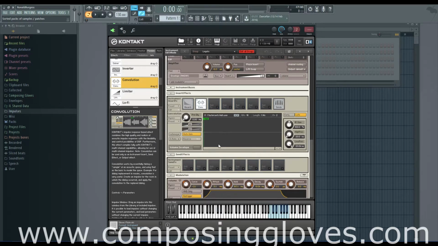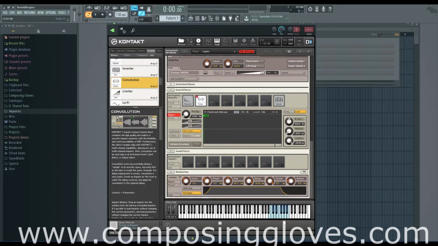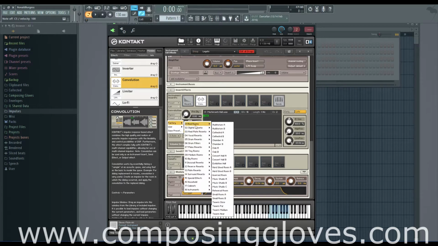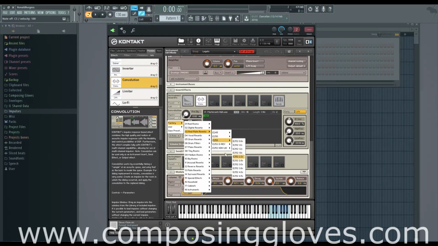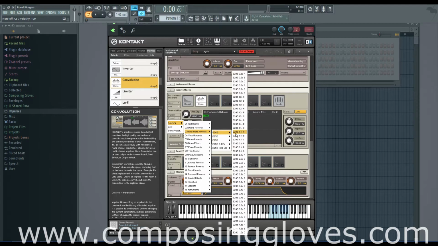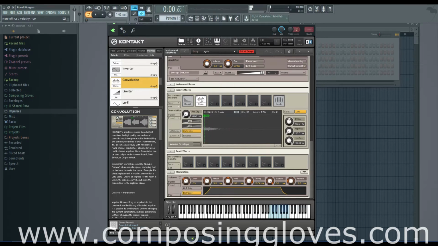So I have our flute loaded up, and that's no reverb. And then if we add the reverb, so that's one version. We're going to cover what they do specifically, but this is a digital. So this real plate reverb, this actually has to do with hardware. These are hardware synthesized reverbs. And you have all these options. But yes, so that is what that is.